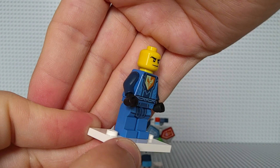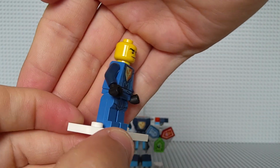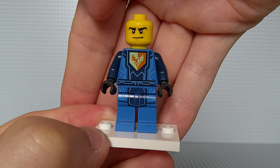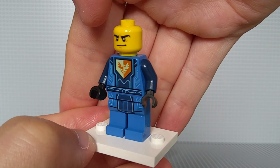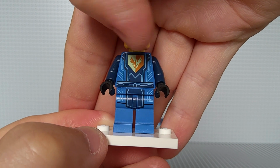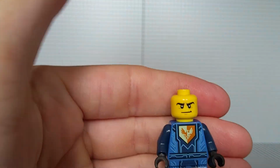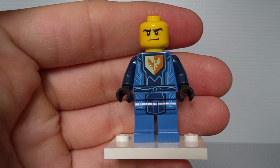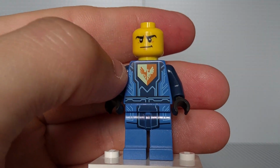The arms are done in a dark blue plastic, the hands are done in black plastic. There's no side, arm or leg printing, but who needs it when you've got an incredible print design on the torso? The torso is molded in a standard blue plastic, but the contrast of the spring yellow and the orange, along with the falcon design as the main emblem, really stands out, especially against the varied colours of blue used elsewhere on the torso.